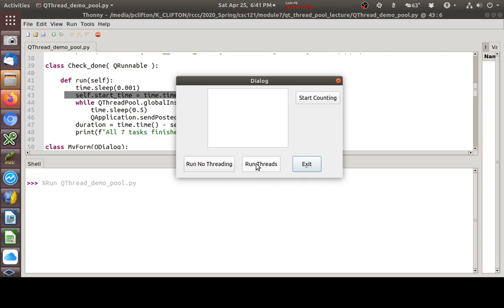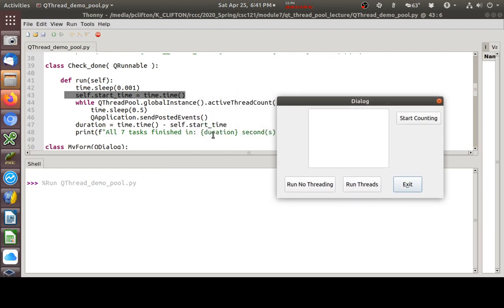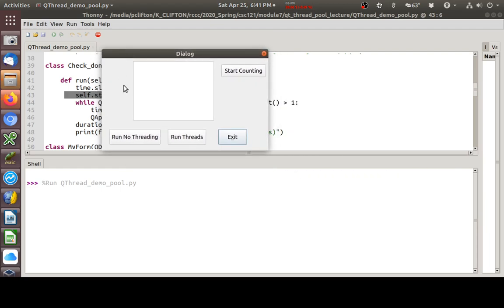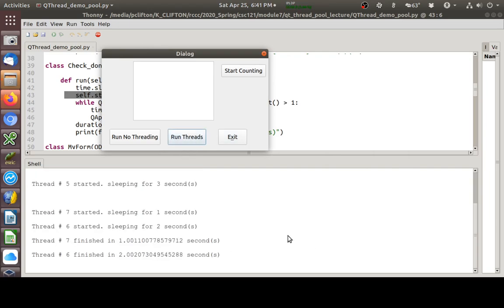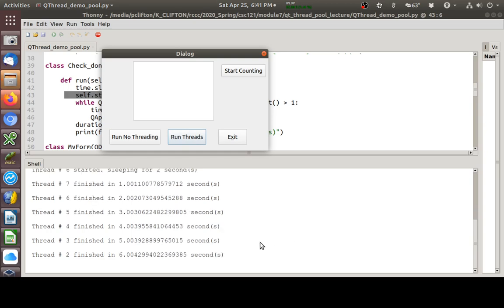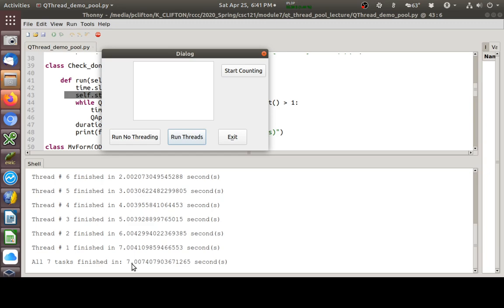Okay, run threads. Remember, it should put this check done thread out there that's just waiting for all our threads to finish. When all of our threads finish, it will print this message saying how long it took to run them all. All 7 tasks finished in 7 seconds.